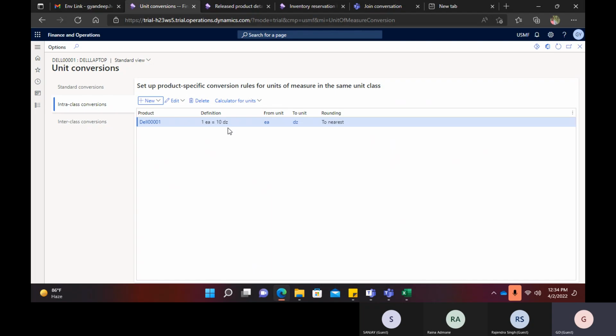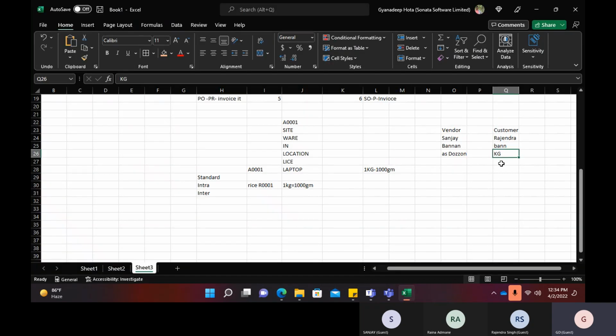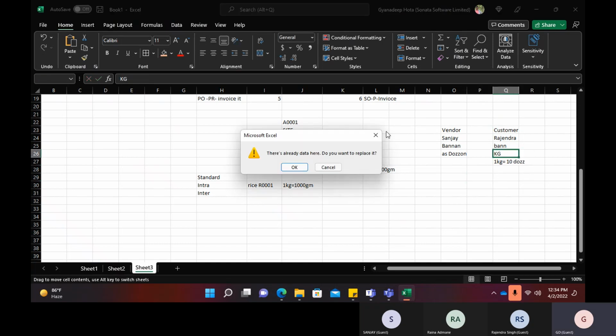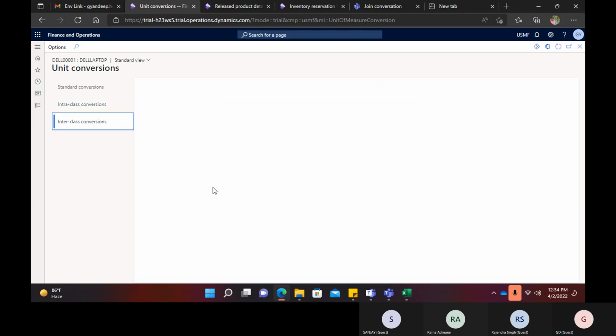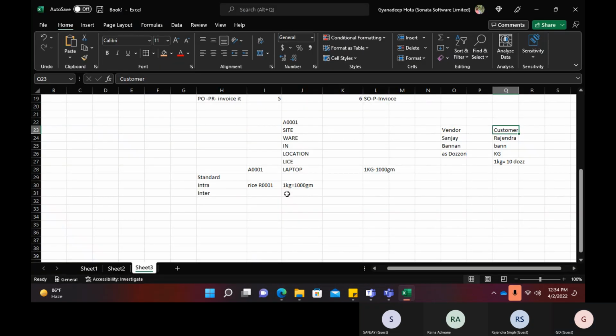So what are we doing now? We are converting. Rajendra will do 1 kg equals 10 dozen, a conversion at Rajendra's level. Got it? That is why we use intra-class. What is inter-class?